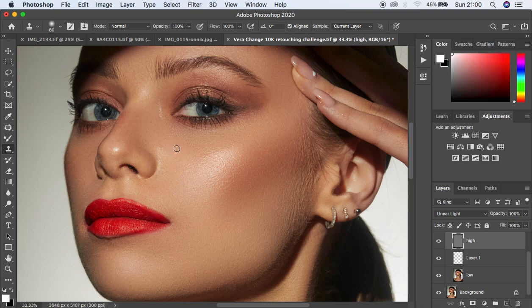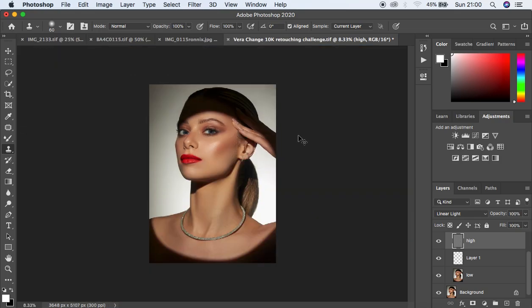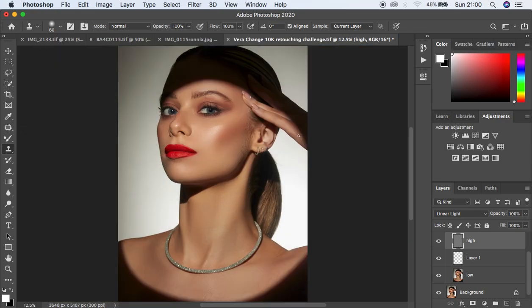So just come and remove those remaining blemishes, and after you have removed the blemishes you are going to see what we have done for this particular retouching process. You can see the before and after. We still have the original texture that is embedded into this image.